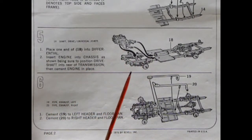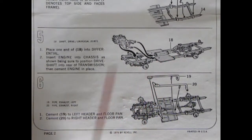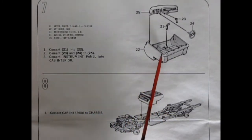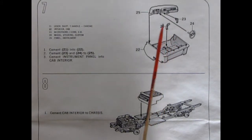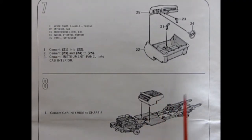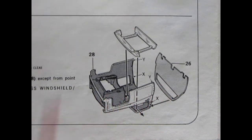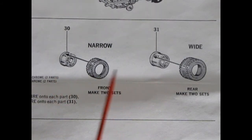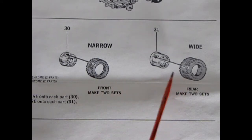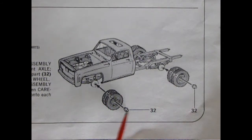Steps five and six show the engine going into place, with the side exhaust dumps glued in and the drive shaft attached. Panel seven shows the interior going together — it's just a bucket really, seats molded in place, a steering wheel with steering column, the CB radio, dashboard, and floor shifter, and that entire interior drops onto the floor pan. Panel nine shows painting the inside of the cab, then the window and windshield drop into place with the back of the cab gluing on. Panel ten shows the cab going down onto the interior and frame. Panel eleven shows front and rear wheels — narrow ones in front, wider tires in back. Panel twelve: wheels go onto the pins on the axles with a cap in the center. Be careful not to get glue on the cap or the wheel won't turn.